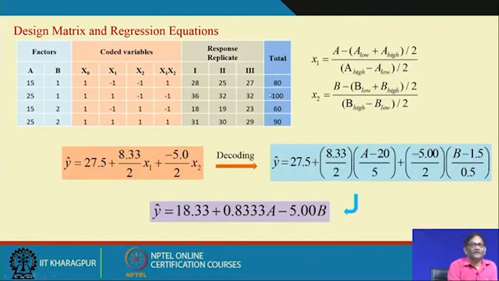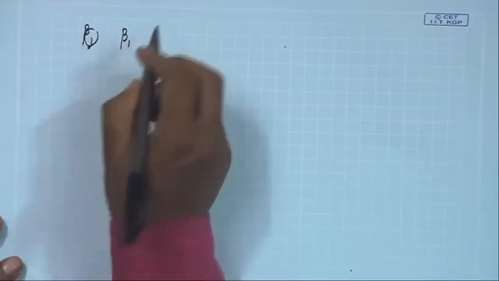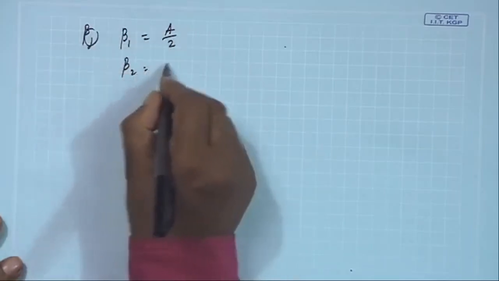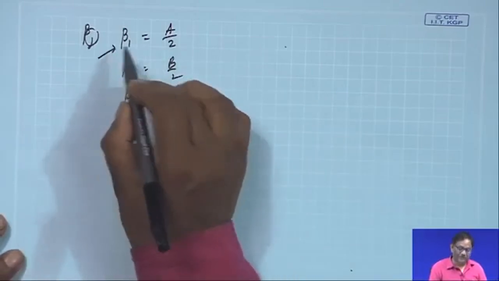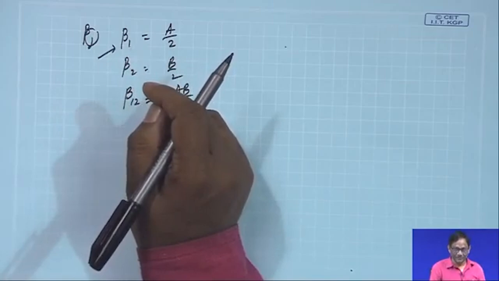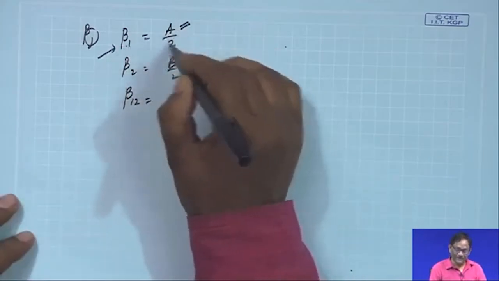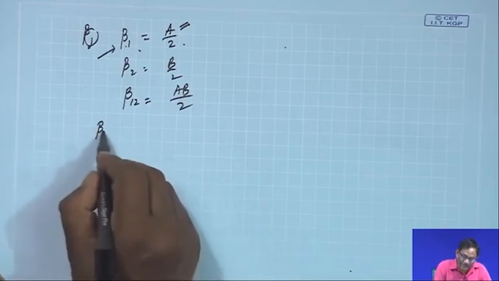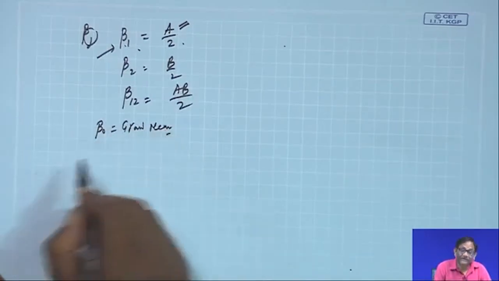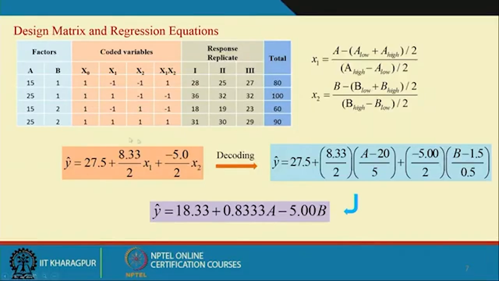Now, from there straightway I am going to the regression equation. So, as you know, the regression coefficients beta 1 will be A by 2, beta 2 will be B by 2, and beta 1 2 will be A B by 2. That you have seen earlier, because regression effect talks about unit change in x, what is the change in y. Effect talks about when we are changing minus 1 to plus 1, what is the change in y. So, as a result this will be A divided by 2, similarly other effects. As A and B are known, and also the beta 0 will be the grand mean, that means from the data, that sample average. So, using this data, you will get this equation.